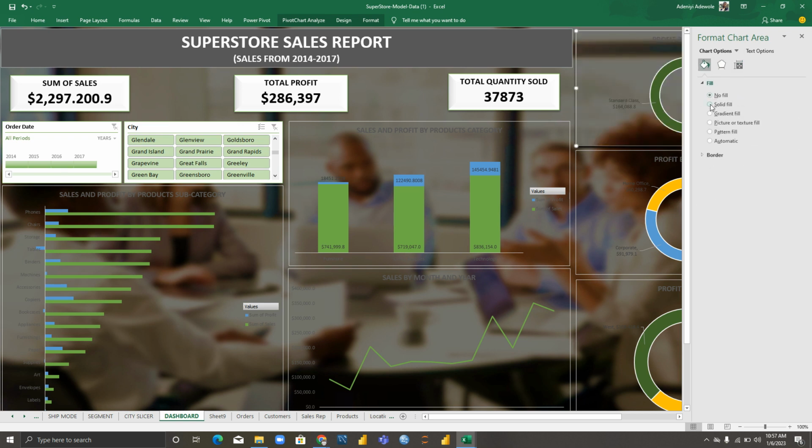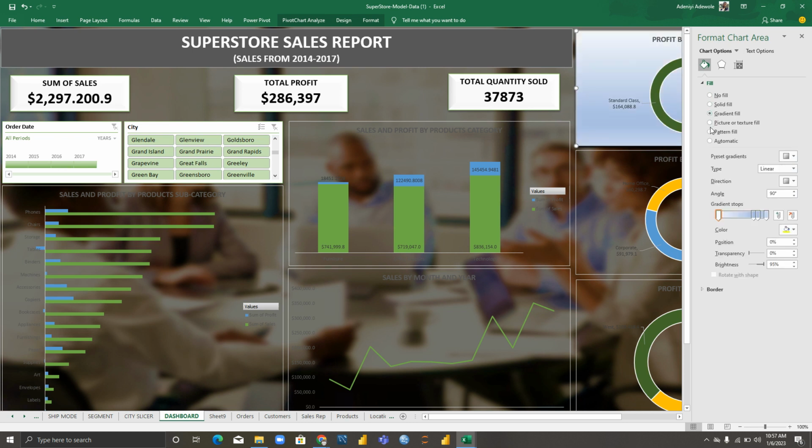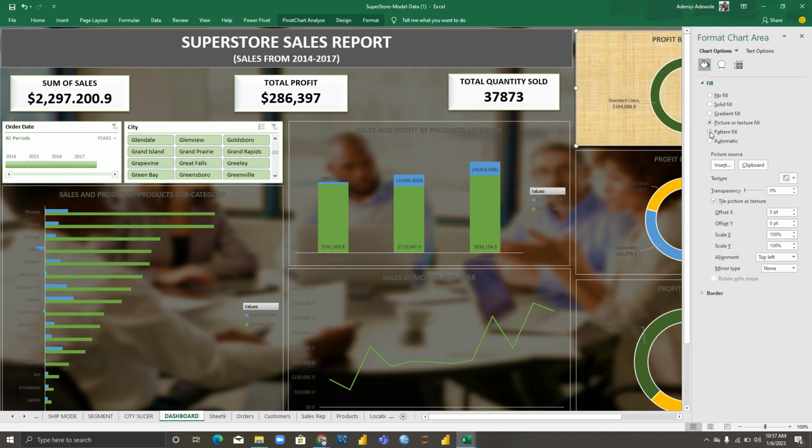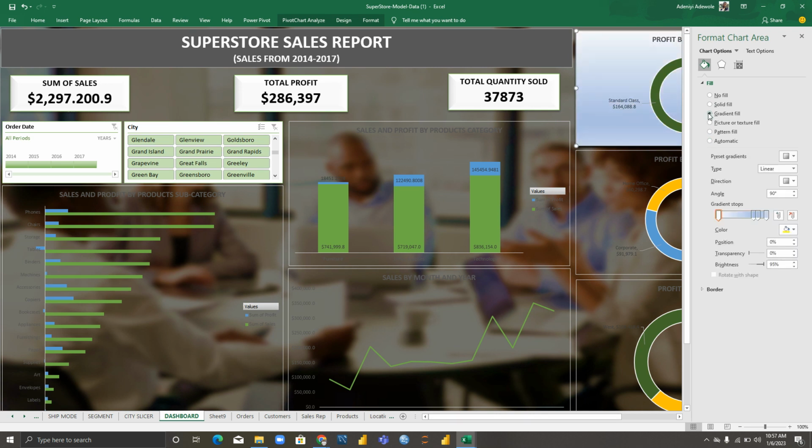No fill. Solid fill. Gradient fill. Pattern fill. Automatic. Gradient. Yep. So my gradient now. Let me pick color. I'm picking color. It takes time.